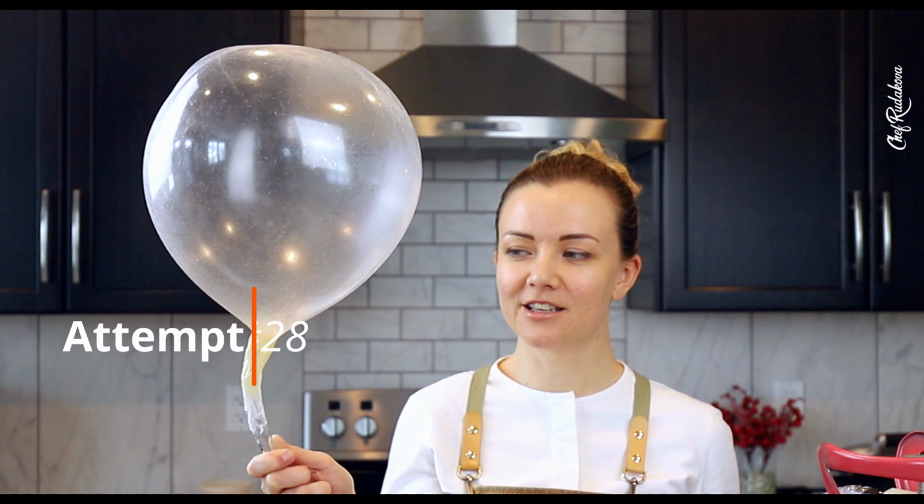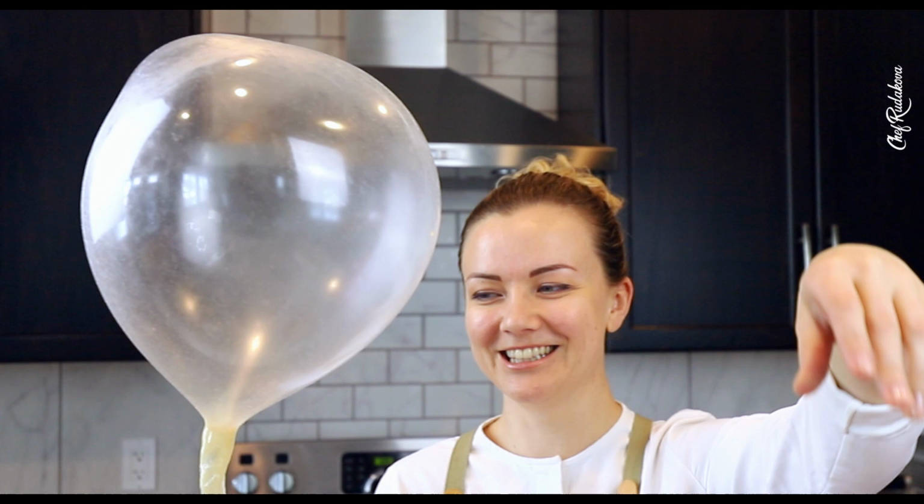Okay guys, I think that's as far as I can go. I tried about 100 times and I think I'm not able to put a twine on this balloon. I will keep on trying, but just in case, I made a balloon.